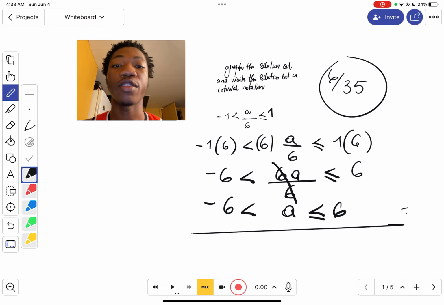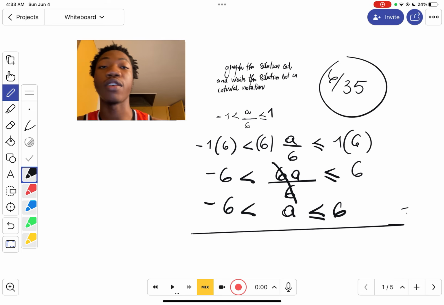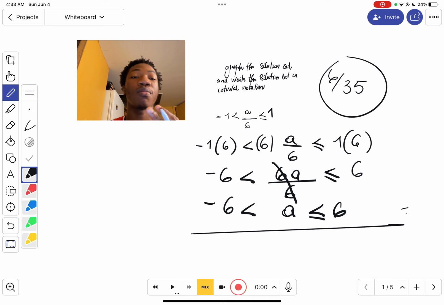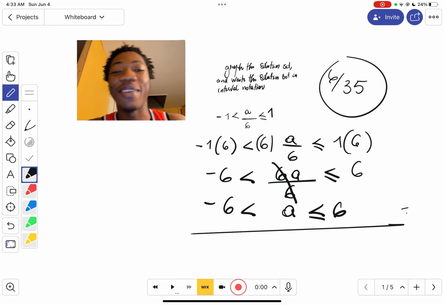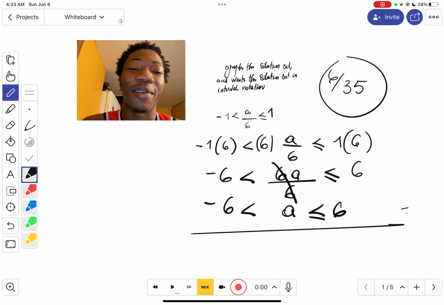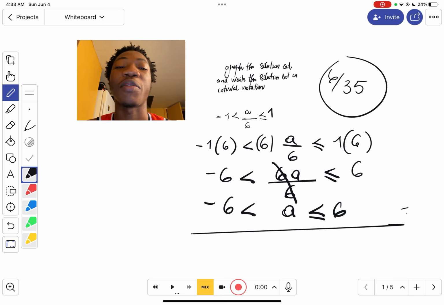So graph the solution set and write the solution set in interval notation. So we do have the solution. We still can't get any grades yet because they ask us to do 2 things, but we still didn't do anything. We did do something, right? But it's not like they're gonna give us any grade for that, because that's not what they're looking for, what they're asking for. Even though we had to do that so that we can get to the point, that's still not what we have to do.